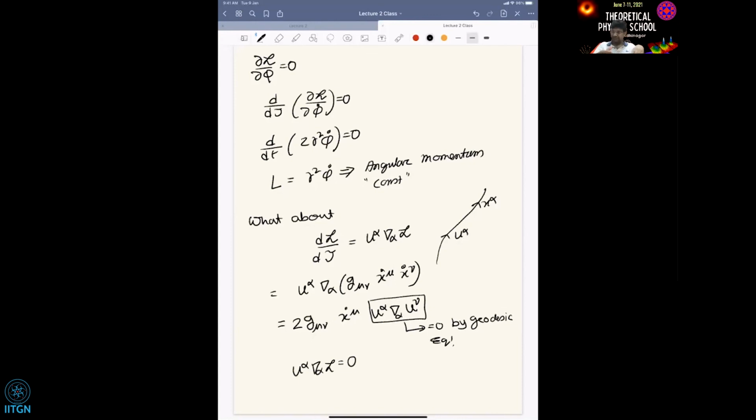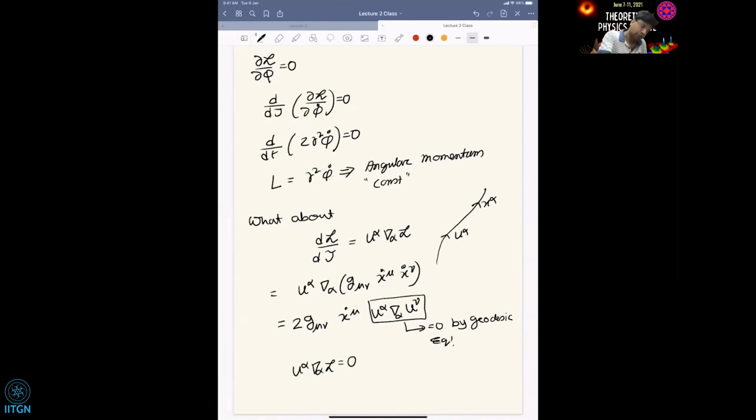This is because the Lagrangian is related to whether the curve is space-like or time-like. You can always normalize this Lagrangian to +1, -1, and 0. So time-like curves remain time-like, and space-like curves remain space-like. There is no continuous change by which you can convert a time-like curve into a space-like curve, or vice versa, and of course to a null curve. These limits will be discontinuous.